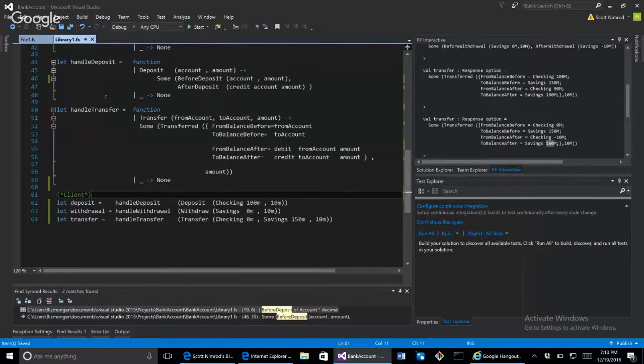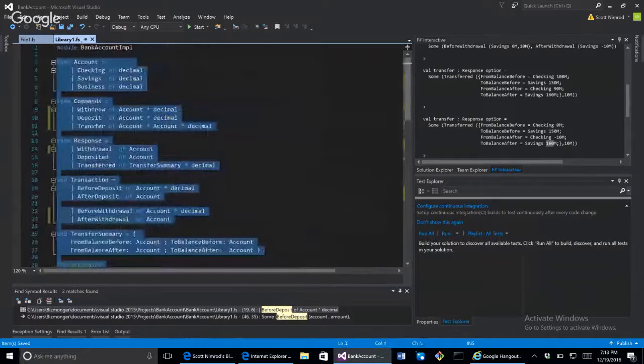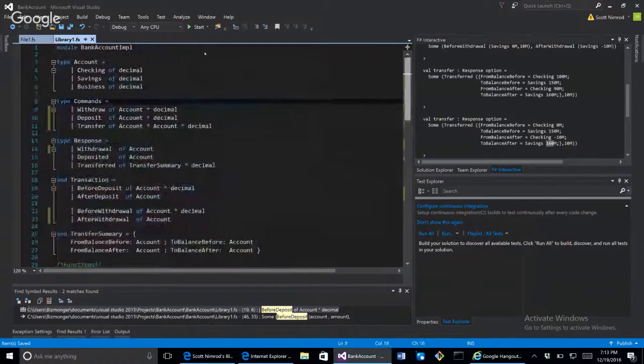But if we're going to deposit something, then we need to deposit a positive amount. Those are the edge cases that I consider, right? And this implementation doesn't really support that.